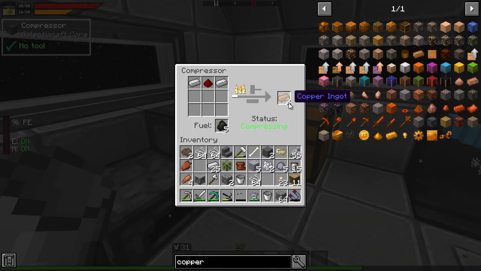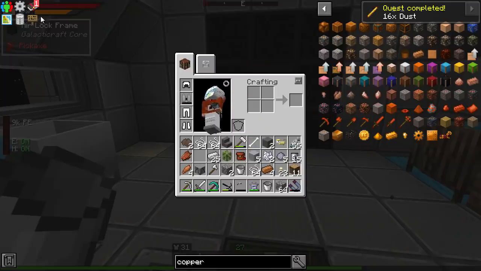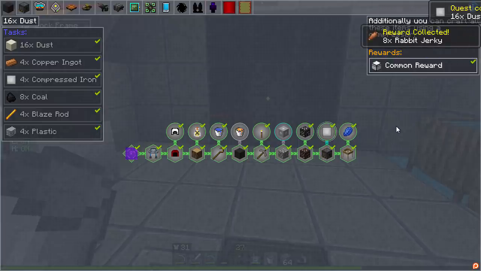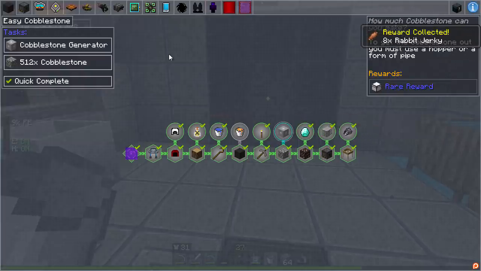Now we're here. Now we're cooking. Okay, so I can now make a cobblestone generator. So that's what I'm going to go do. Make myself a cobblestone generator, because that is quite nice and happening. We should also, yeah, that should have done that. There we go. Common reward. Bam. So it's literally just that for the rare reward.